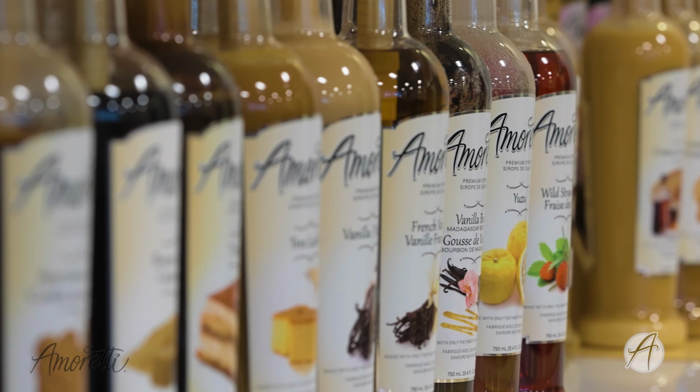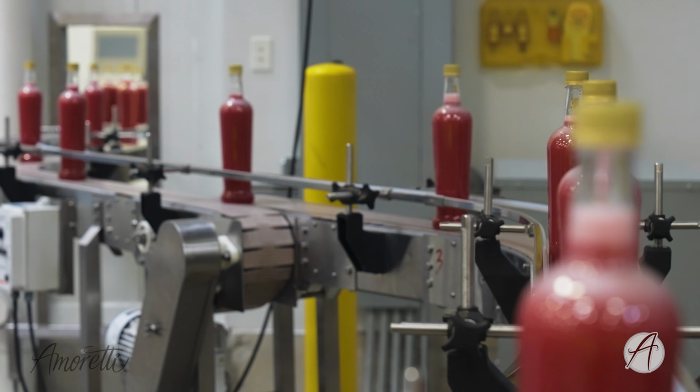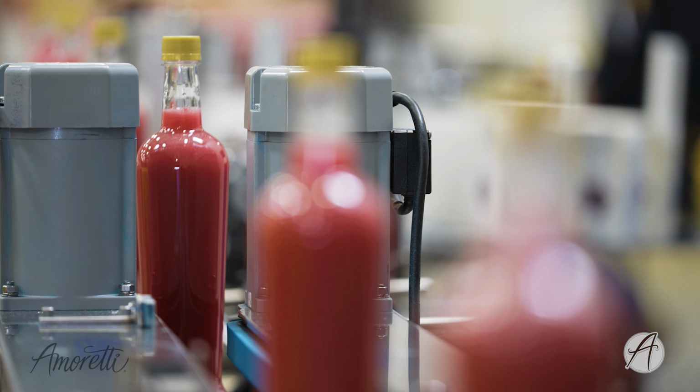Right. And that's something about Amoretti, with over 3,000 different flavors to choose from, and with us priding ourselves on quality and customer service, we're really able to meet a lot of our customers' demands and help you guys achieve exactly what it is that you were envisioning and wanting for your beers. So I'm glad that you guys are able to translate that over to your customers, and they obviously like it because we're doing French toast for the second year, right? Yeah, absolutely. We're doing something right.